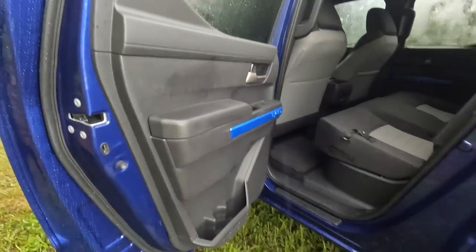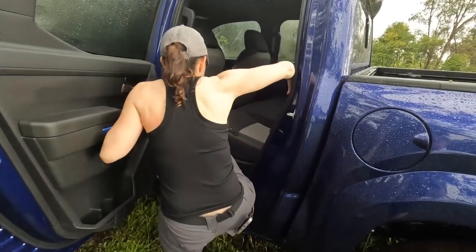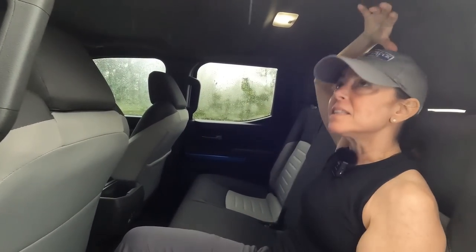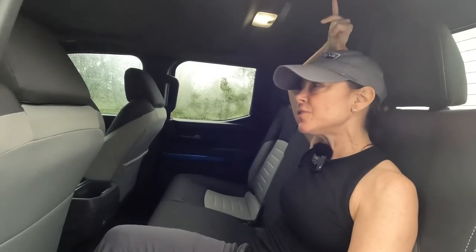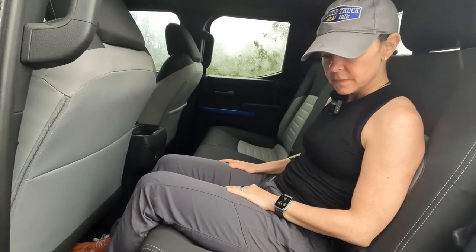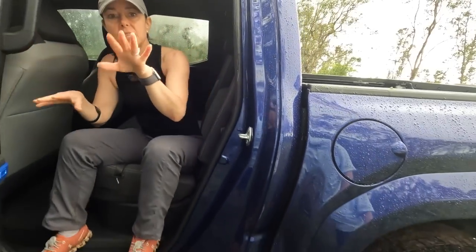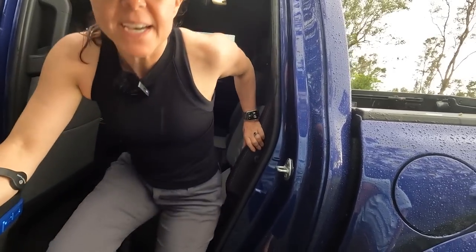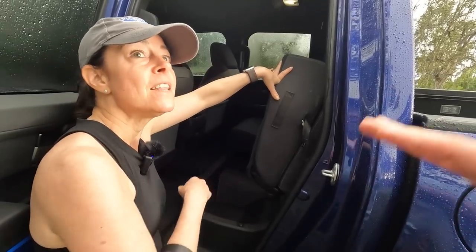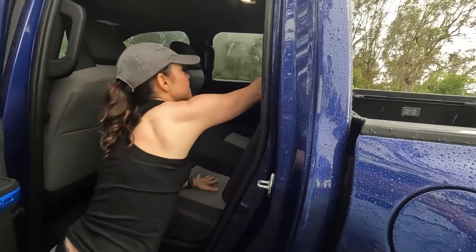I need Jill to hop in and show us some legroom — the seat was set up for me. What about the headroom above your head? There's like a scoop up there, so that's a solid eight to twelve inches of headroom. Jill is five feet tall. This has more rear storage than the prior generation and it can fold flat, giving lots of good storage options. This is not the hybrid — this is the regular turbo engine, so you have underfloor storage. You won't have underfloor storage with the hybrid model because the battery goes there underneath.